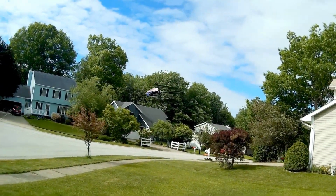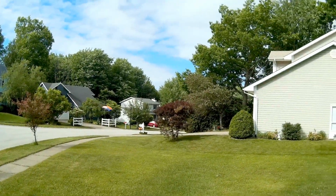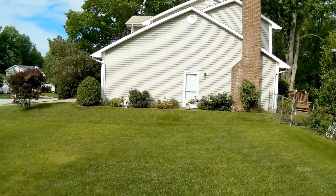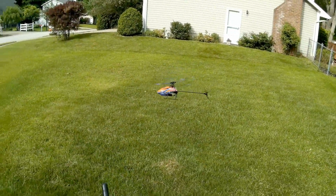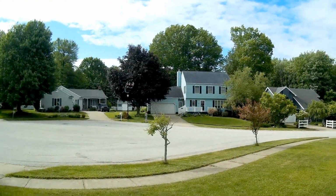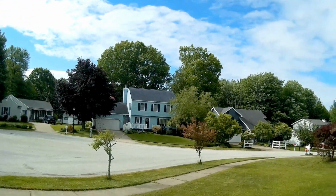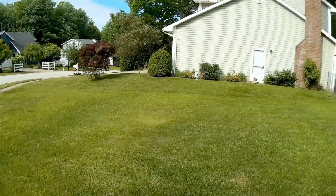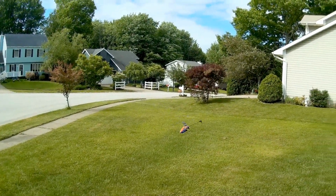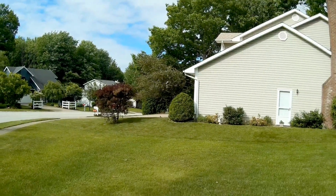So the 127, not too bad. Somewhat fun. Just gonna hover it for a bit. Bring it in closer so you can see it. Left roll, left roll, left roll. Going up a bit higher. So, fun little helicopter. And a long flyer. I don't know how long we've been flying, but it's getting up there. Well, it was real windy this morning and then just stopped. So I said, I'm going to come out here and fly. Cool, huh?